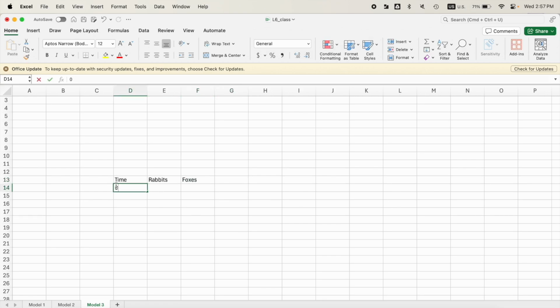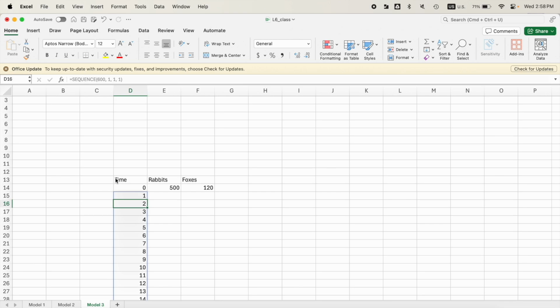So you can start at 0. The initial number of rabbits should be, let's say, 500, and the initial value for foxes should be 120. Let's start with that. You want to observe the populations up to 600 time periods. So again here, hit equal, type the command sequence, open parentheses, I need 600 rows, 1 column starting at 1 with 1 step at a time.